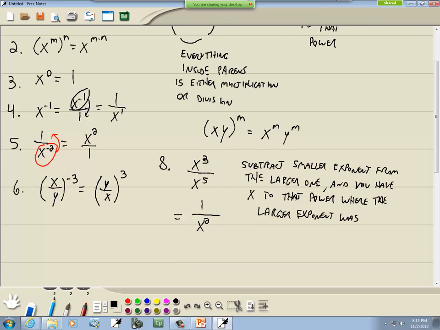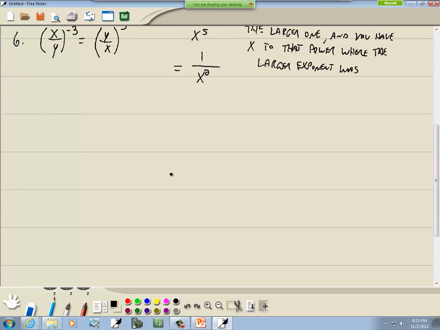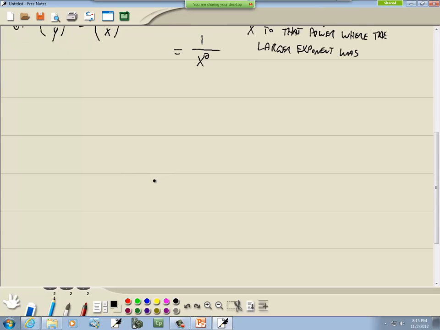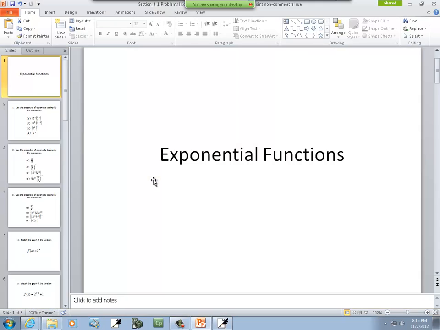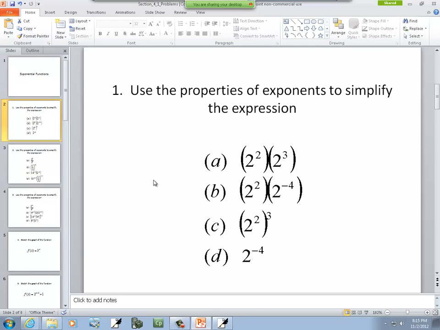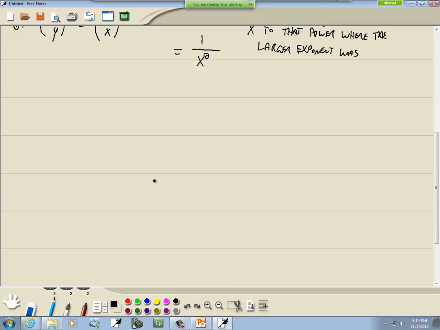Now, most formulas will give you x to the m over x to the n is equal to x to the m minus n. And yeah, that's workable. But this is a much easier way to solve these problems. Now, there's some other exponent properties, but those are ones we'll take a look at, and we may run across some more while we're working these problems. Okay, we have 2 squared times 2 to the third.